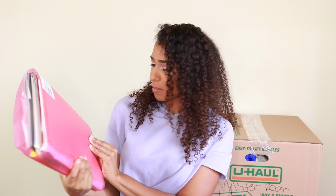Okay, so this hack is something I actually need to take care of pretty often, but I don't. And basically I have a whole bunch of just junk mail, important papers that need to be shredded, and those credit card things you get. Yeah, we want to get rid of those, you guys. We don't want to take all that junk to the new place. We don't want to have to pack it. So what I suggest you do is get one of these things. I think I got this thing from Target. It was like $1 or something like that.